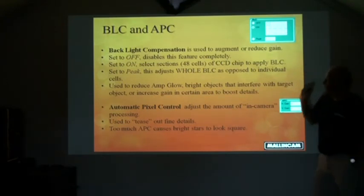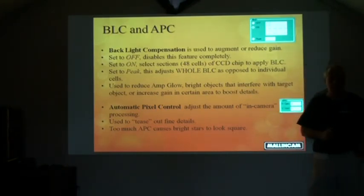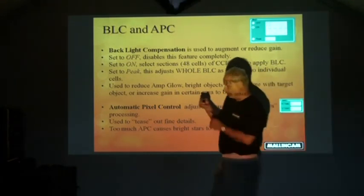BLC is cool. A lot of people talk about BLC, what do I do with BLC? Well, it reduces amp flow. So wait a minute. I thought we didn't have a method to reduce amp flow. Yeah, we do. BLC. So what is BLC? Remember that thing I talked about earlier?